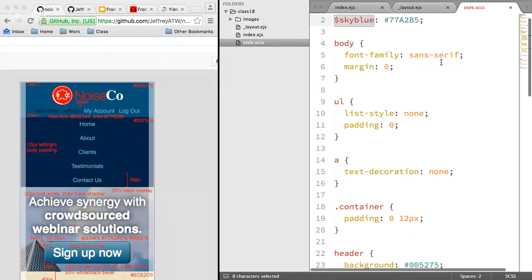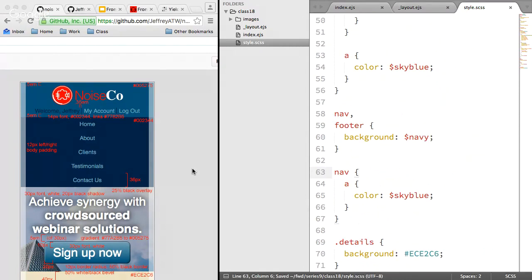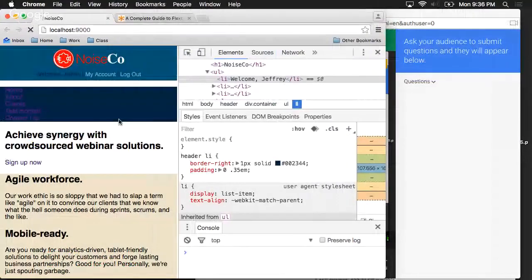Sky blue 77A2B5. Let's go down here and replace this one with sky blue and this one with sky blue. Great.